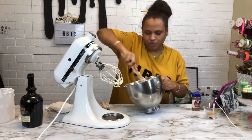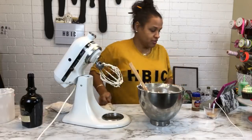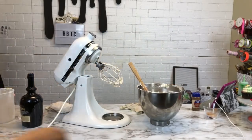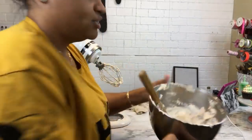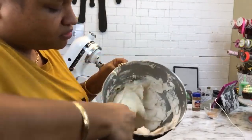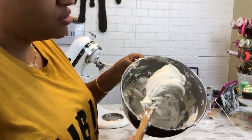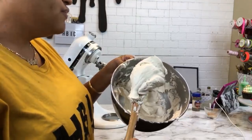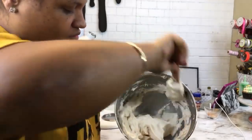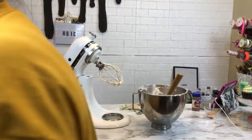So it just adds that beautiful, look how pretty that is. I don't know if y'all can see. I'm gonna come closer. Can you guys see what I'm doing? I need y'all to see. Look at that. It's fluffy. Oh, so fluffy. And the specks on this, look how pretty that is. I don't even know if I'm in focus. But look how pretty that is. So we're gonna frost some cupcakes. All right, kids.